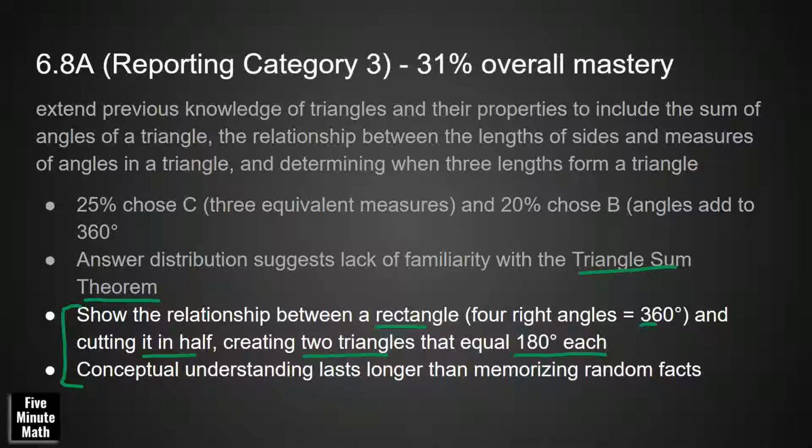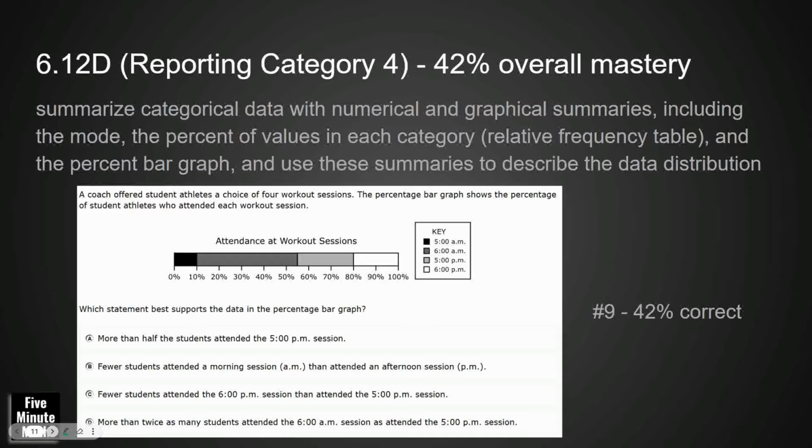And so let them see that no matter how much they draw triangles, as long as the sides are straight and they connect, they'll equal 180 degrees on the inside. And the reason we want them to play with this is because that conceptual understanding lasts a lot longer than the memorization of random facts. 180 is not necessarily intuitive. I know that because I've played with a lot of triangles and I've realized that I cannot make a triangle that does not have 180 degrees on the inside. I've tried and played around with it, and acute, obtuse, scalene, right, isosceles, doesn't matter. They need to play with it. They need to explore it, then they'll understand it.